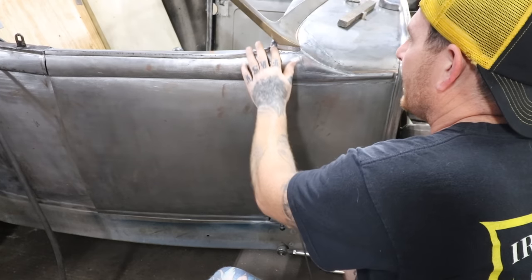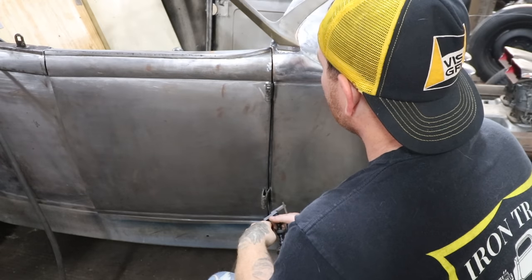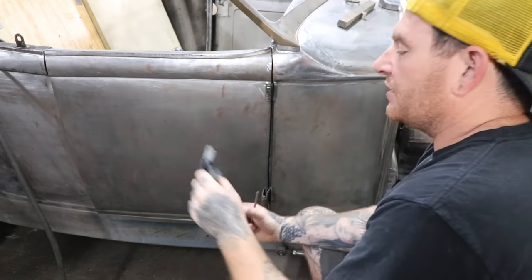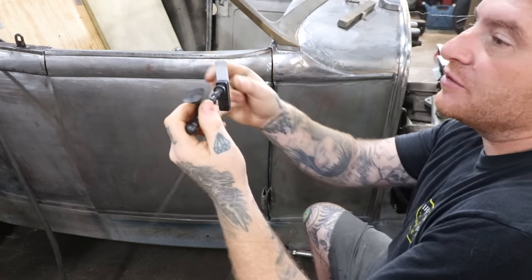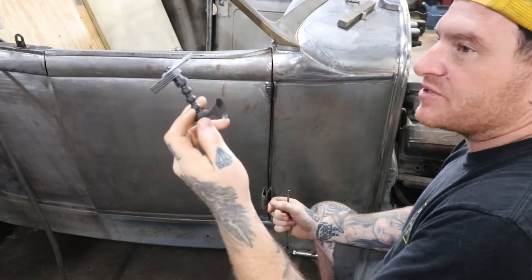All right, so I got this top gap tuned up pretty good. It's fairly symmetrical from both sides. And to keep it symmetrical, if you will, I've been using this little gap guide tool. It's a little suction cup one I got from Eastwood. I got a set of them.